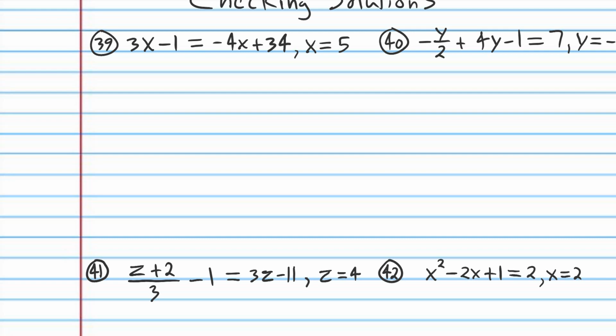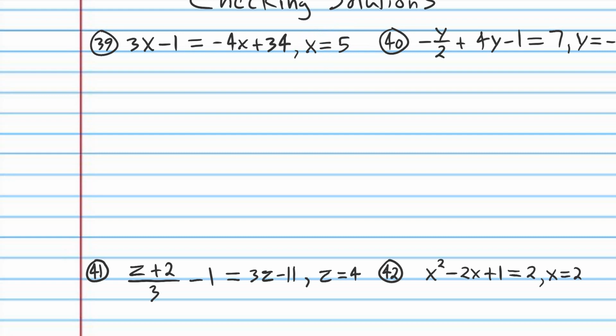So this person that solved this problem thinks that x is equal to 5. So what we're going to do is plug in 5 for x here, and find the value on the left side of the equal sign. Then we're going to plug in 5 for x here and evaluate the expression on the right side of the equal sign. And if our answer for the left side is equal to our answer for the right side, then that means 5 is a solution. So if that sounded kind of complicated, don't worry, you're going to get the hang of it.